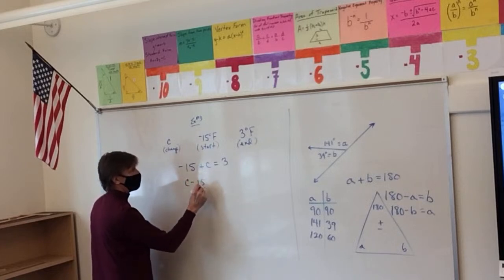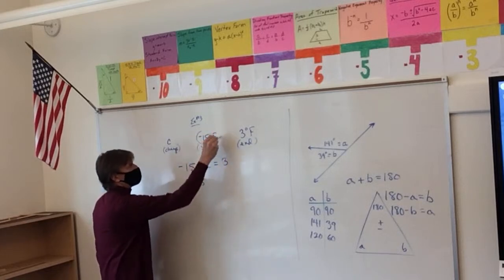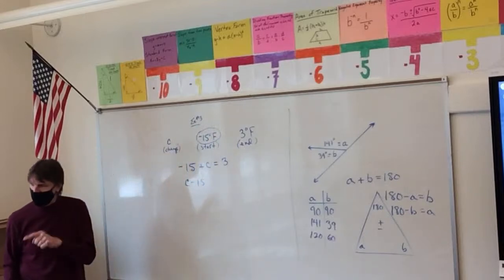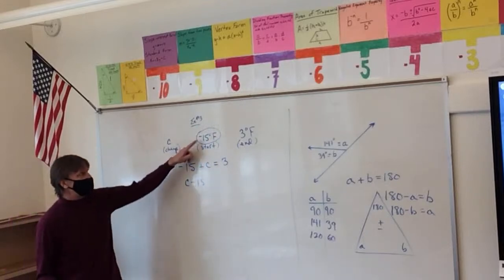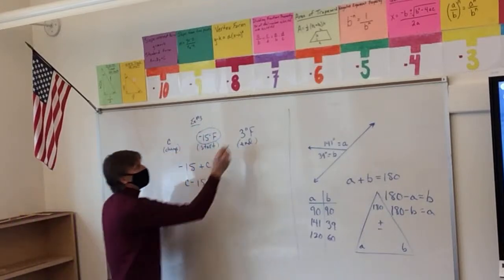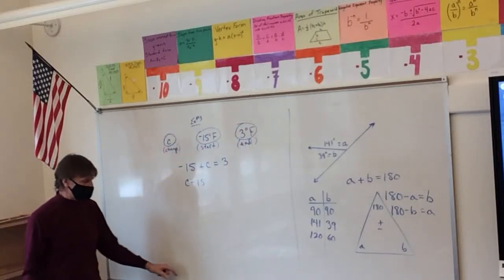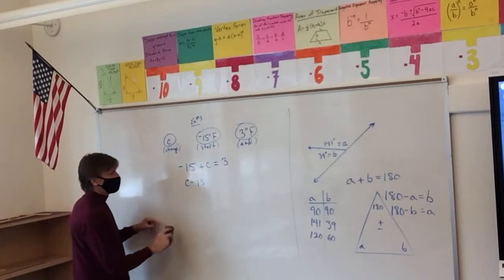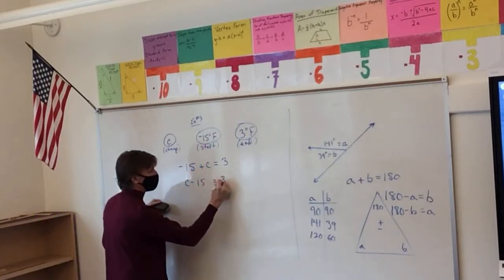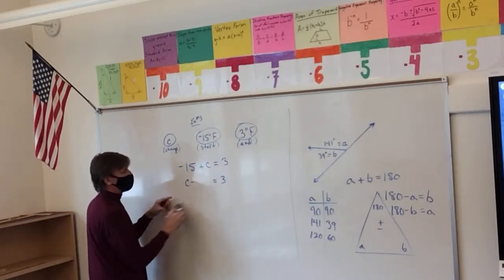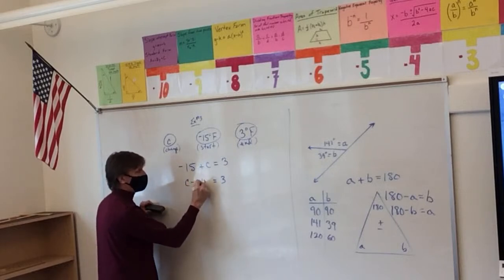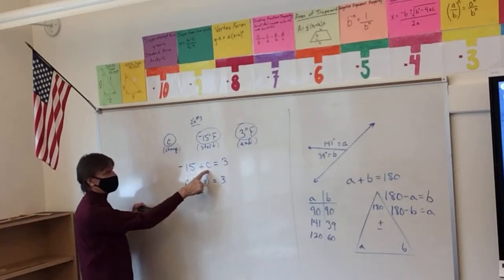C minus 15. But you see that's a negative value, so we would like to use a negative 15 in our equation. Negative C. We'd like to use a 3 and we'd like to use a C. Well, equals 3. So you're going to say equals 3, but how can we have the number of negative 15 and have the same meaning as this? Negative C?